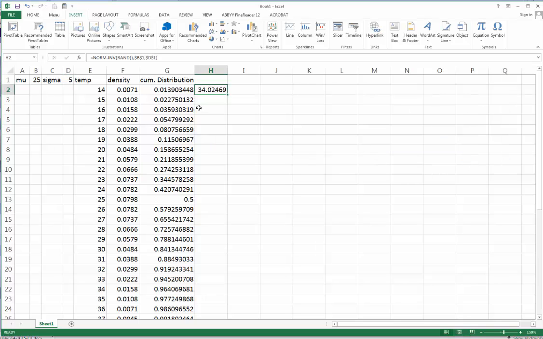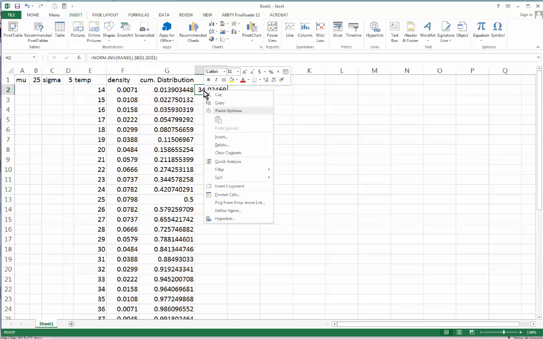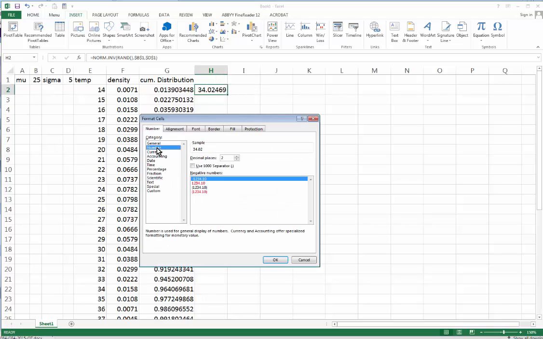So here you can see that when we measure temperature, usually we are not concerned with the decimal places. So I want to make this an integer number. In order to do that, we go to Format Cells, Number, and I want no decimal places, 0 decimal places. Okay.